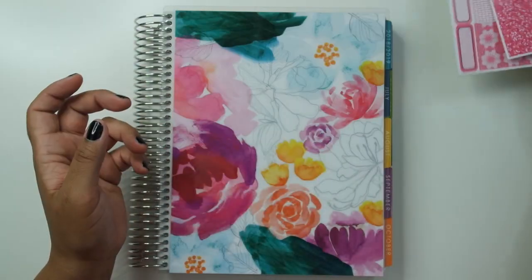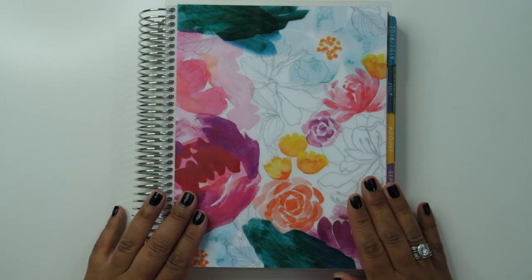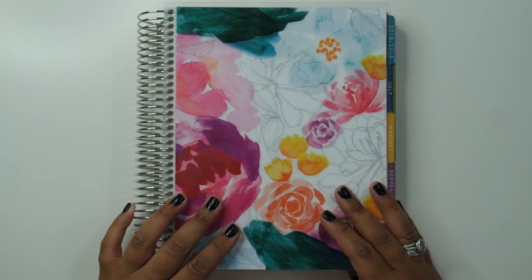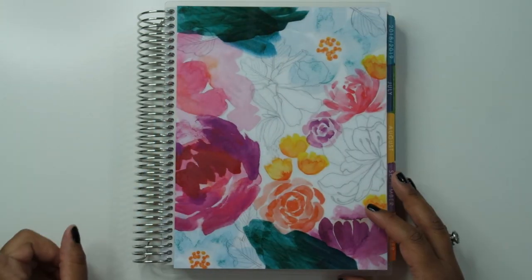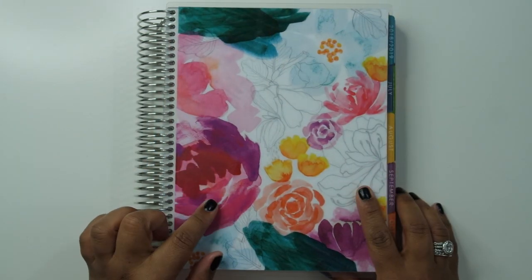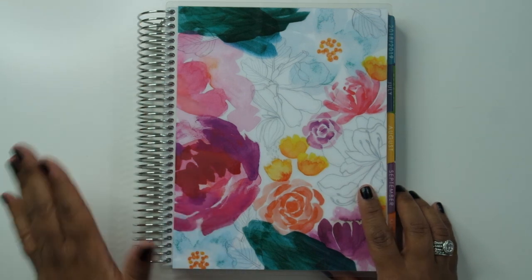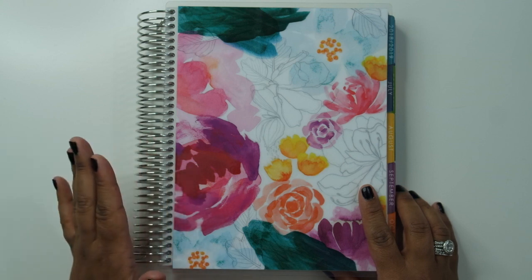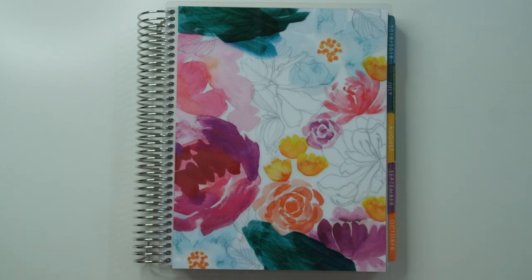This week's plan with me is also taking place, if you will, in my new Erin Condren Life Planner. I'm not going to go through it because I think everyone has seen them. There's so many videos out there doing like EC unboxings and that sort of thing. But I got it when it was 25% off. They just had a sale, plus I had a coupon for, I want to say, $10 off. So I got it at a really good price. I kept the coils just silver so I didn't have to pay the extra money. It's $10 if you want, I think, black, rose gold, or gold. I really wanted the rose gold, but again, I wanted to keep the cost down.